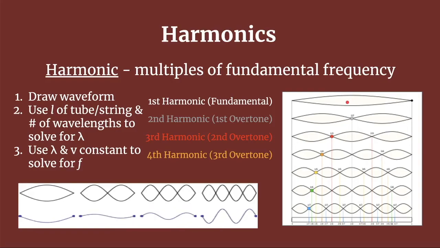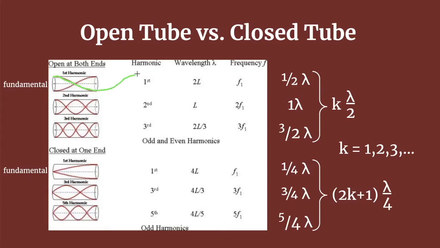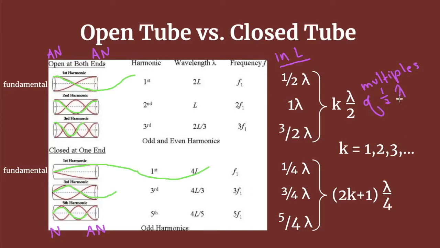Node-antinode situations, on the other hand, are a little bit more complicated. In tubes, this is how harmonics are related to wavelength. I'm tracing out a single wavelength in each tube in green to show you what fraction of a lambda the harmonic is made of. Remember that this comes from finding the lowest frequency that is bookended by antinodes in the case of open-open, and the lowest frequency that is bookended by one node and one antinode in the case of half-open. The former ends up occurring at every multiple of 1/2 lambda, and the latter occurs at every odd multiple of 1/4 lambda.